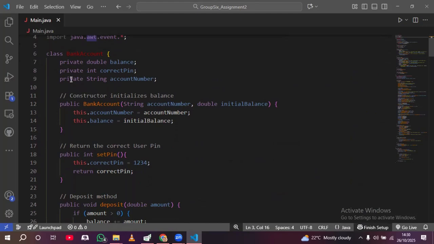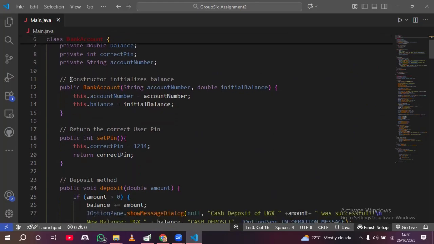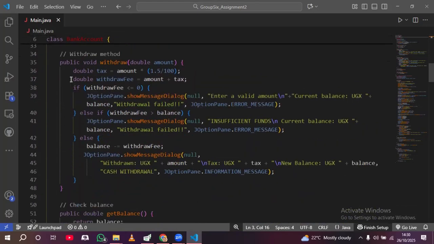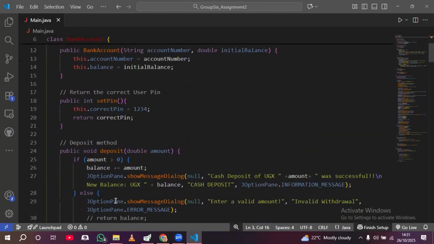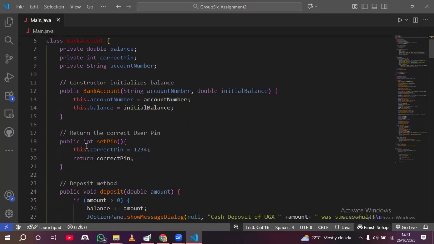In case you want to access it outside the class, we need to create methods for them, like checking balance, getting account number, and setting the pin, just to be able to get the values and use them somewhere else in case we need them.